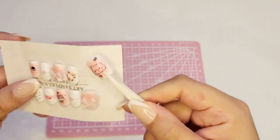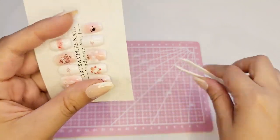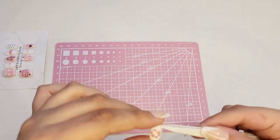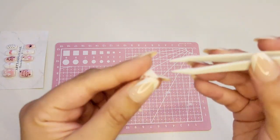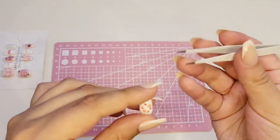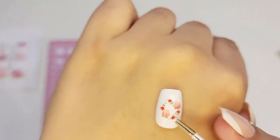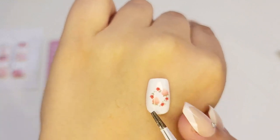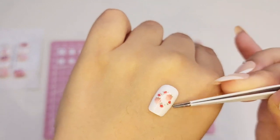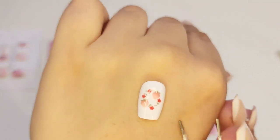Moving on to the next one. I love how most of them are different designs — I love when nails look like that. So these are quite thin and kind of hard to hold. Let me switch to a different pair of tweezers to see if that makes a difference. Oh, how sweet! So there are little red flowers and two pink strawberries. How adorable! We're sticking with that pink theme — very feminine, very soft, just super pretty.